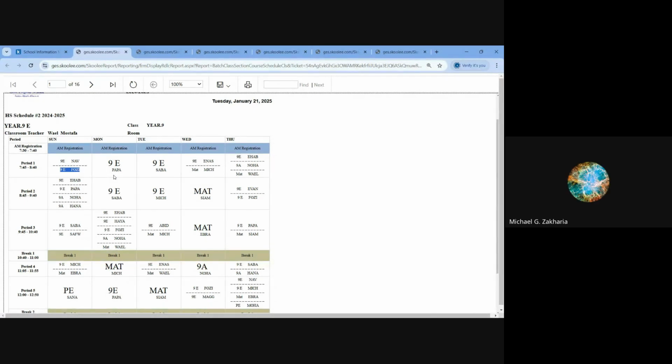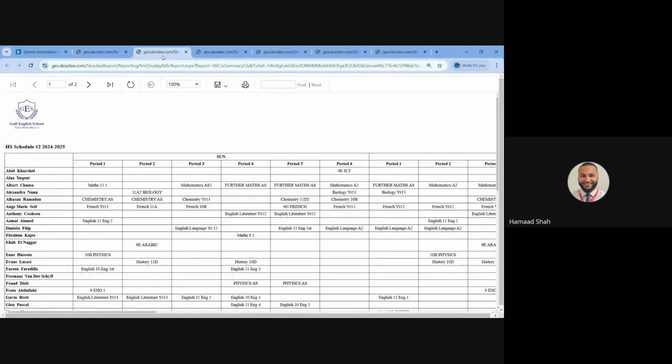Yeah, but Michael, that doesn't answer my question about whether I can see an overview of the whole school. So this is 9E. What about seeing an overview of all of year 9? What's going on in all of year 9 on one day? Or seeing an overview of what all of my teachers are doing on one day? So if I wanted to look at my teachers' allocation, to see how many lessons they're teaching.